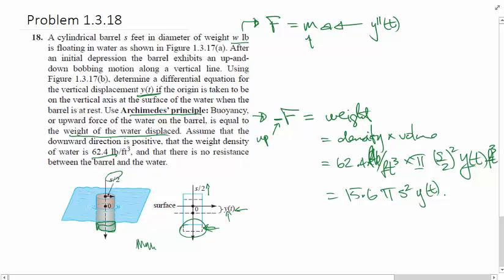We have another issue here in that we're dealing with pounds. And we want the mass. It turns out that if you were going to incorporate the mass using pounds, it's actually in slugs and not kilograms. So we have a relationship that the weight is equal to the mass times the gravity. So we can replace this mass with the weight divided by the gravity. So that says that our force is equal to the mass, which is weight over gravity, times the acceleration, which is y double prime.